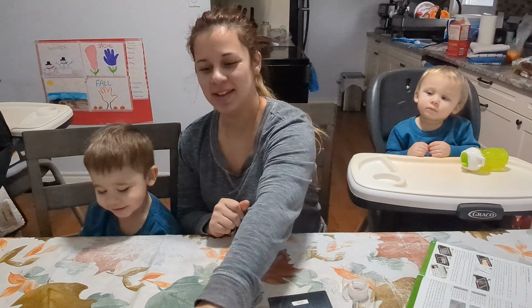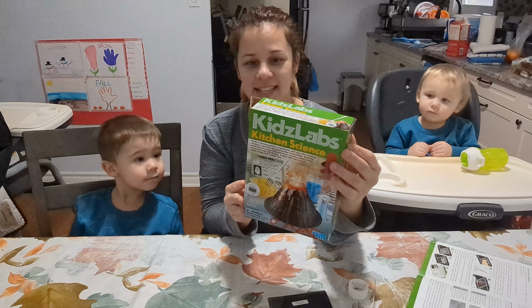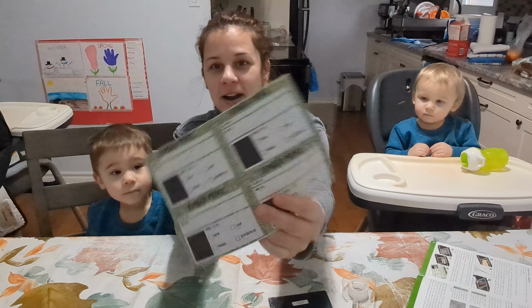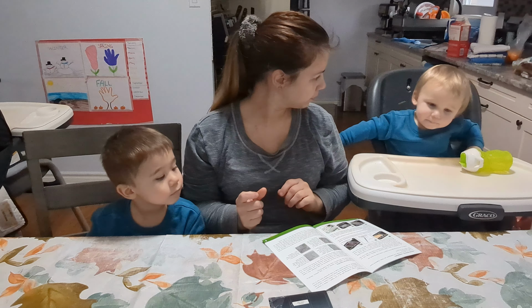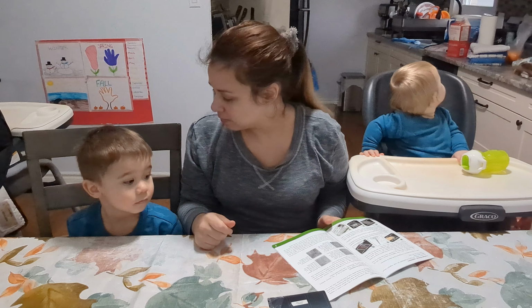Fingerprints! That's right! In our kids' kitchen science! Okay, so today we are going to copy our fingerprints, dust them off, and see if we can tape them.